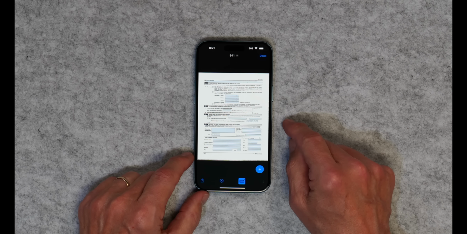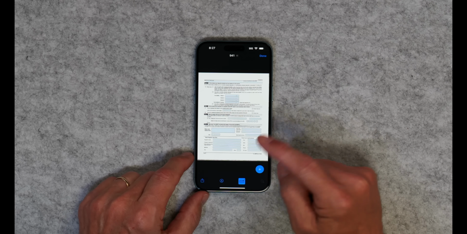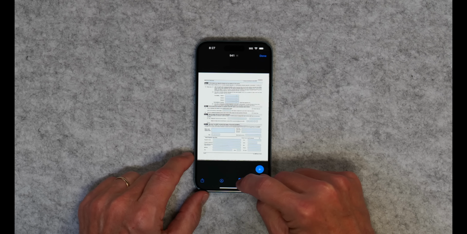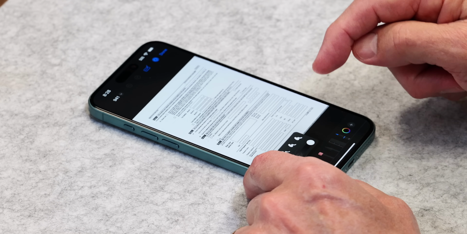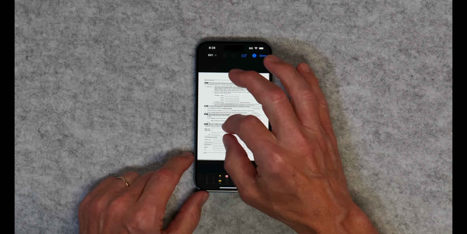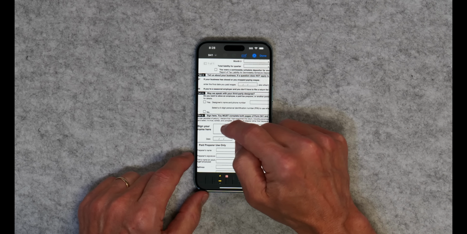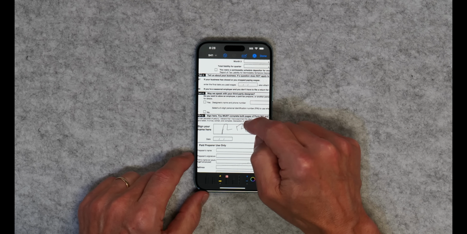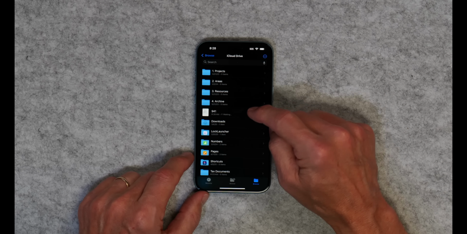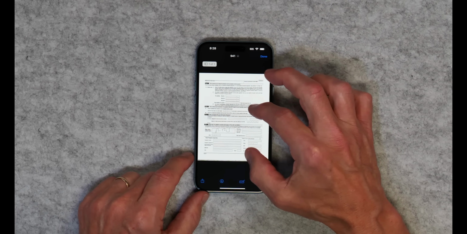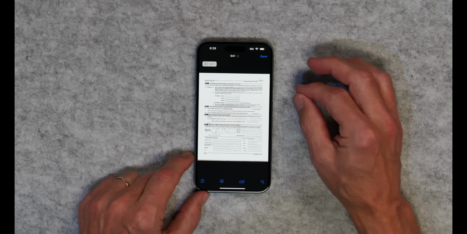I don't think I'd ever want to do that on my iPhone because that's just so small, so that doesn't work for me. But occasionally, I do need to sign something, so I'm going to turn off the form feature. I'm going to tap the pencil. I'm going to choose a pencil. I'm going to just make this a little bigger, and I'm going to sign. Just like that. And then you click Done. And now you've got a signed form, just like that. So you can actually use the Files app to both scan and sign a document.